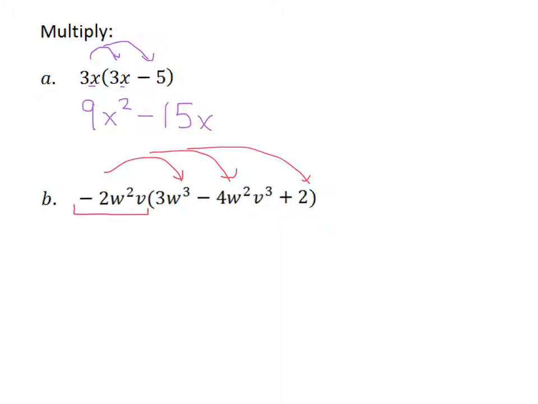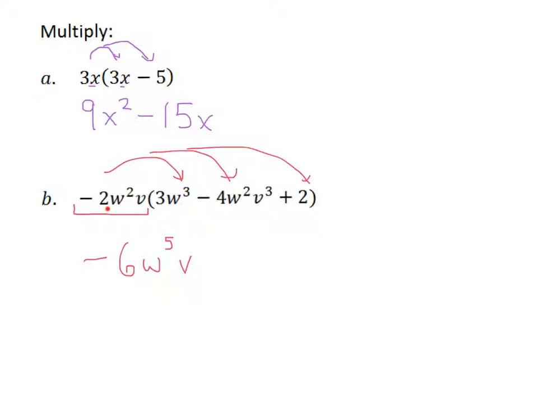So we're going to start by negative 2 times positive 3 is going to give us a negative 6. And then w squared times w to the third is w to the, what do you do with these exponents? Remember, when you're multiplying w squared times w to the third, you add the exponents, and that's going to give us w to the fifth. And then you can see I'm multiplying this v by in there, so I don't see a v to combine it with, so we just bring it along.